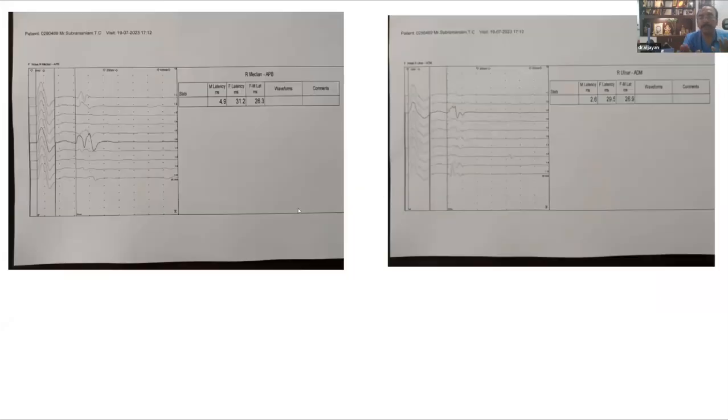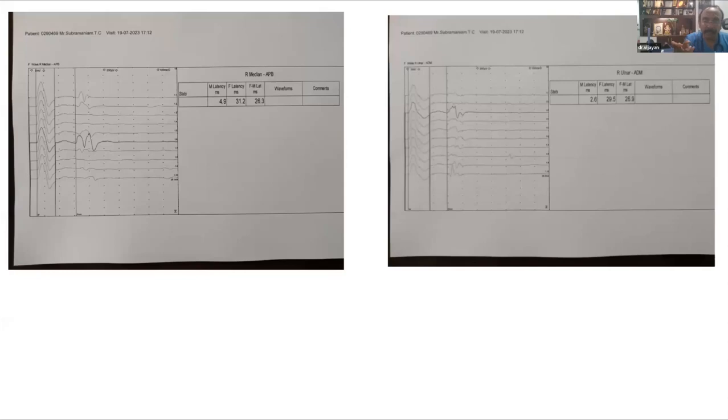I'll show you another one, which is a common thing which I use in my clinical practice. The F-wave latency comparison between the median nerve and the ulnar nerve. Now, usually, the median F-wave latency is shorter than the ulnar F-wave latency. That is, usually if the median nerve latency is 22 milliseconds, the ulnar nerve F-wave latency will be around 24-25 milliseconds.